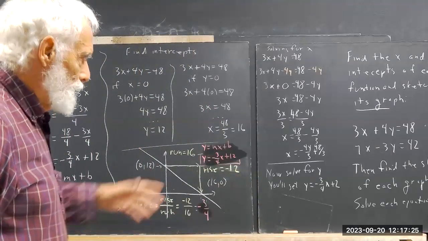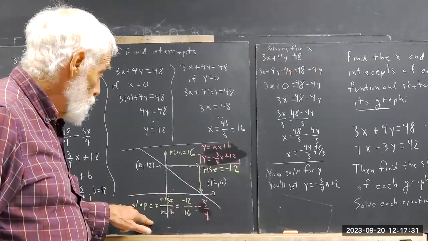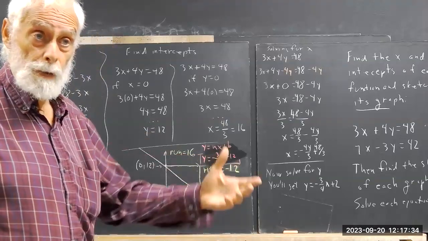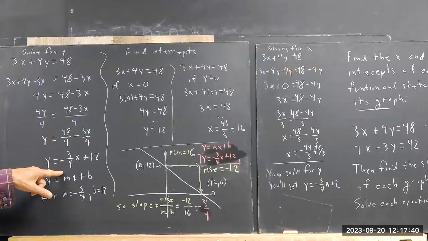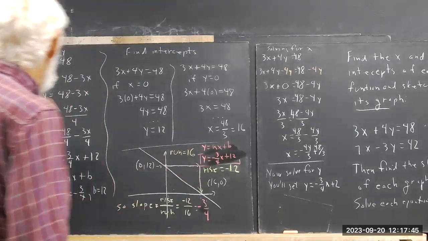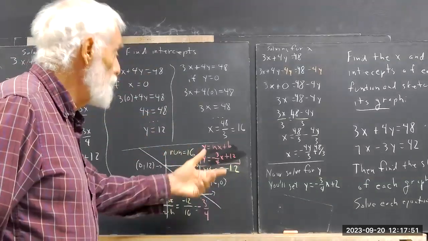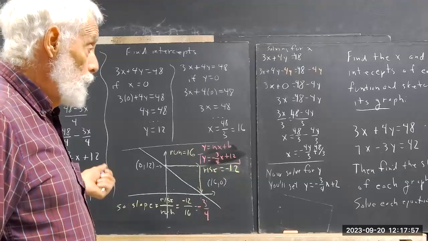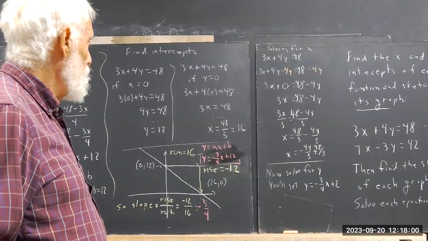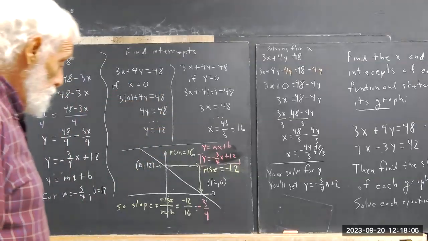And what we see, this is kind of neat. So we figured this out just by finding the intercepts, finding the slope, and writing out the equation of the line. Okay. Oh, look over here. Totally agrees, doesn't it? This equation is the same as this equation. This equation came from solving this for y. This equation came from finding the intercepts, graphing it, and using characteristics of a graph. Now that's kind of a big deal. You can do that with almost any function, as long as you don't have like a 0 on the side.